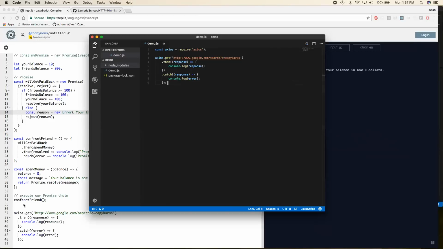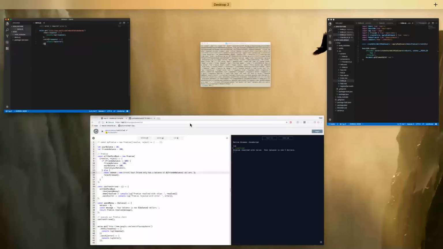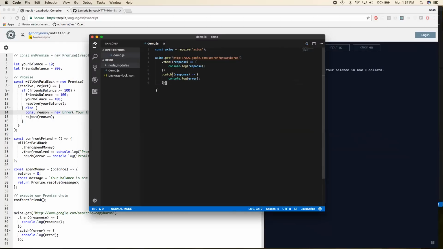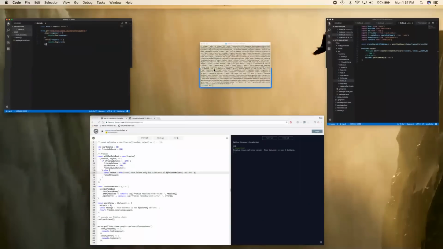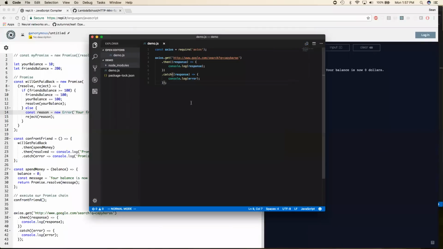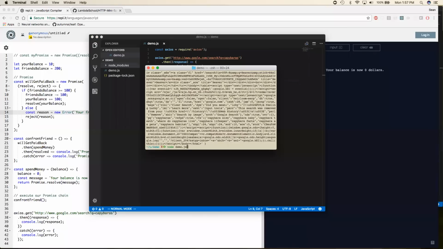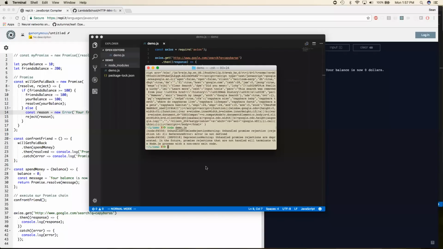Okay. What error will be logged, and where does it come from? So for the error, okay, for example, let's just do something like that. Let's say we misspelled Google. Hopefully this will just return an error, and hopefully this isn't some real site with a bunch of malware on it or something. Am I comfortable doing this on my computer? Okay, let's do it. Unhandled promise rejection. Oh, what?